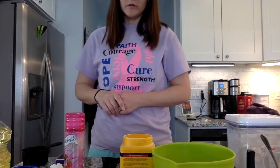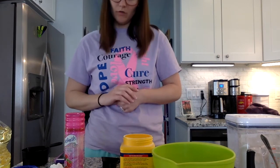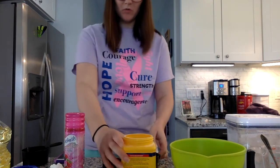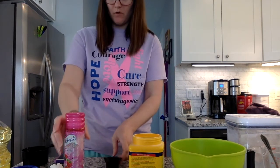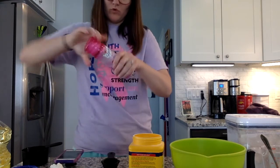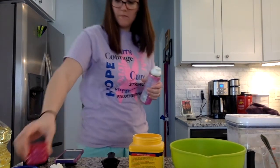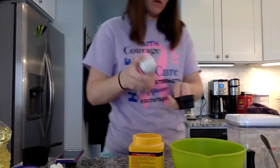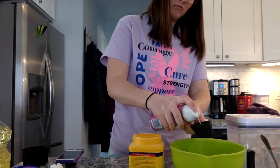Today, I'm actually going to have us make some Play-Doh. All right, so we're gonna make some foam Play-Doh. So I have my mixing bowl here. I'm going to do a 1/2 cup of cornstarch and a 1/4 cup of shaving gel. So, oh boy. Okay. Go ahead and spray that shaving gel.